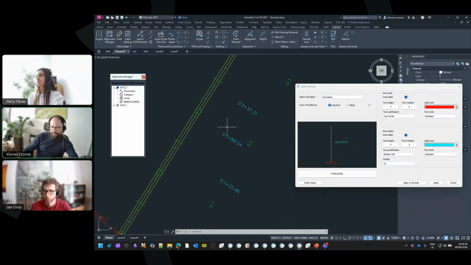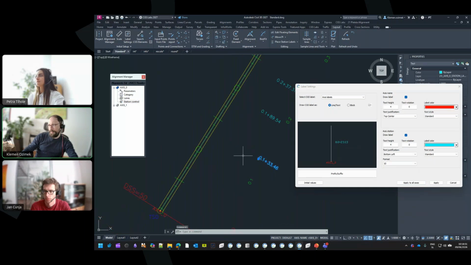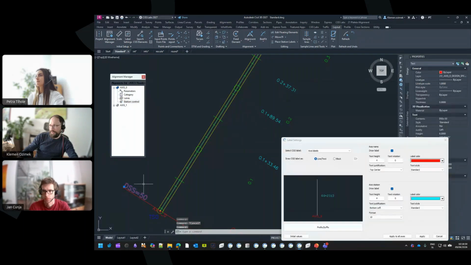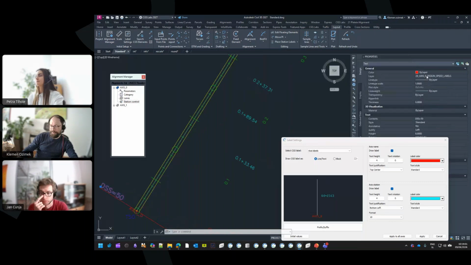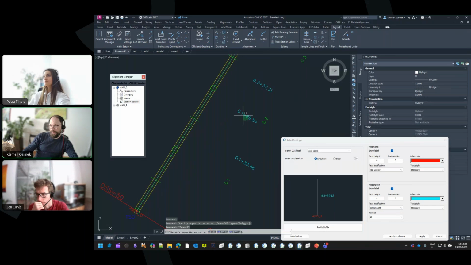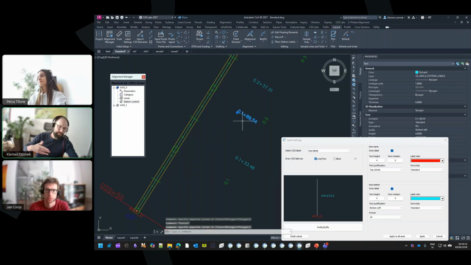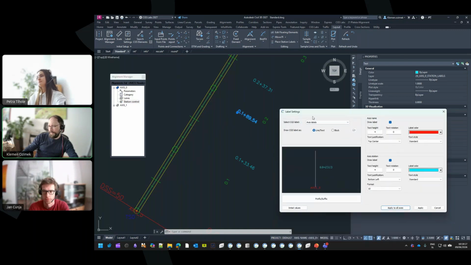What is also different is that these labels now are on different layers. So for example, even the design speed and the state have their own layers now, which makes them easier to edit. The same thing is true for these station labels. Before they were on the layer of sample lines labels, but now they have their own unique layer.